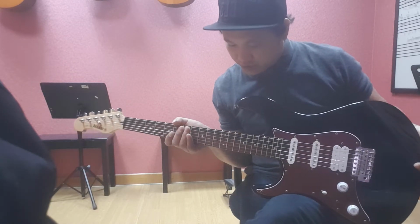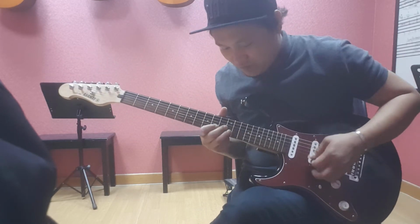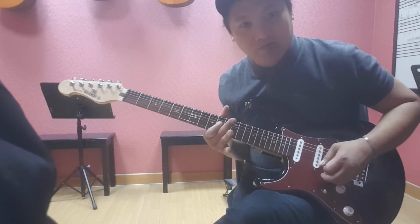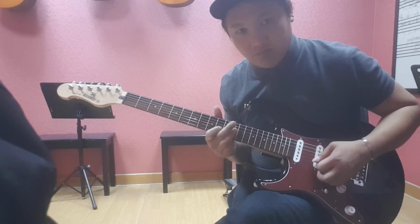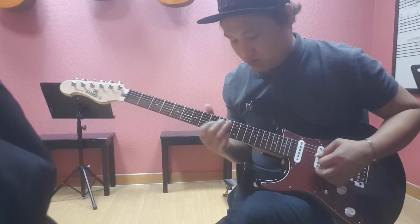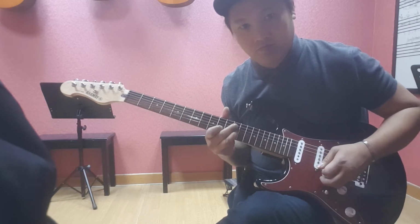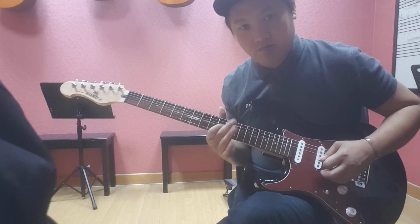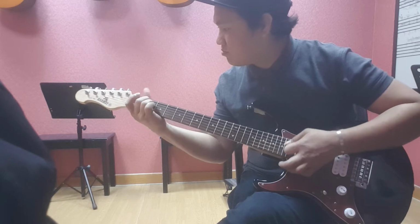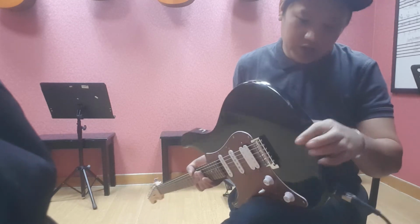The guitar is really, really low, and it's really, really smooth. Just my hand, the fingers are a little bit rusty right now. Sounds good.